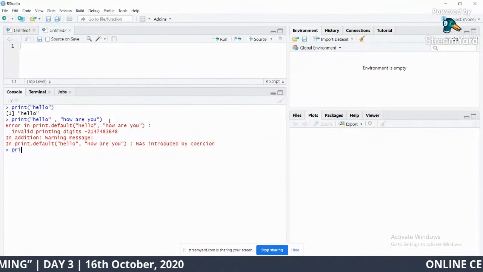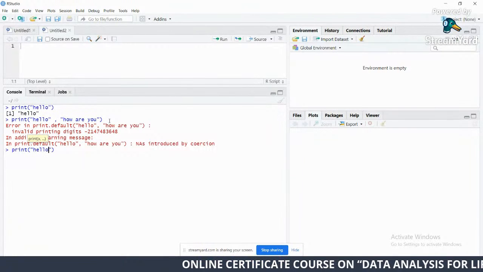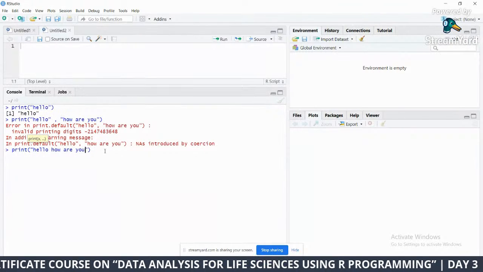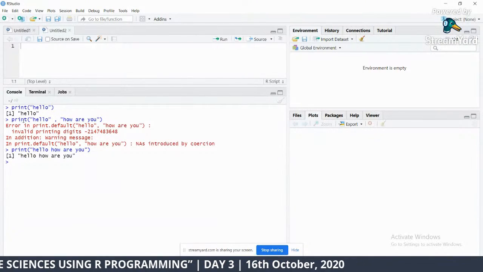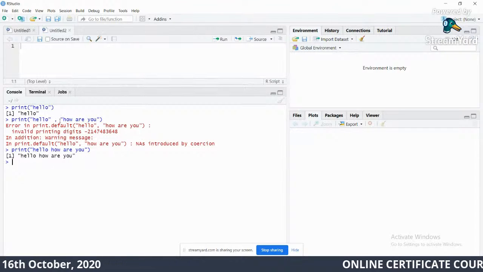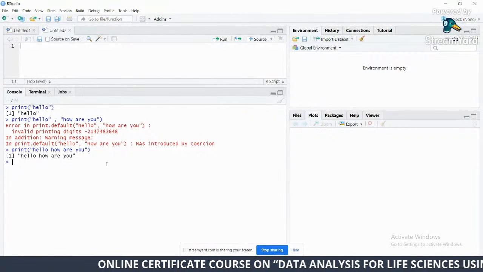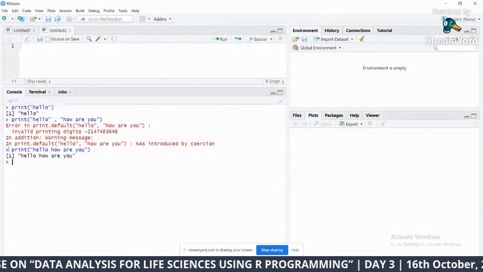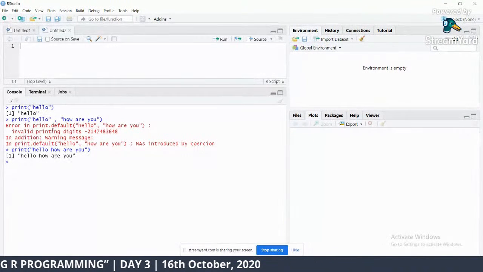But if you have a doubt, I'll show you another one. You can give it like this: hello, how are you. Now let us see the output. See, it is printing. So the difference between the previous print and this print is that you cannot have a comma here and put it as a separate string. When you have one single string, you can have any number of words within the double quotes, and it treats it as a single string. So in this print, within one single statement, it is taking hello, how are you.